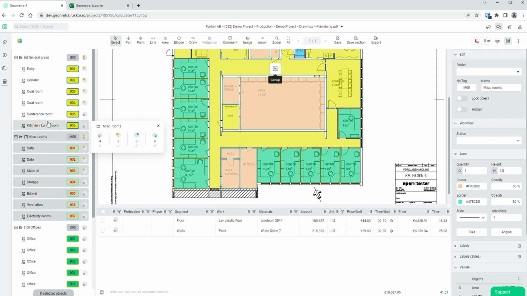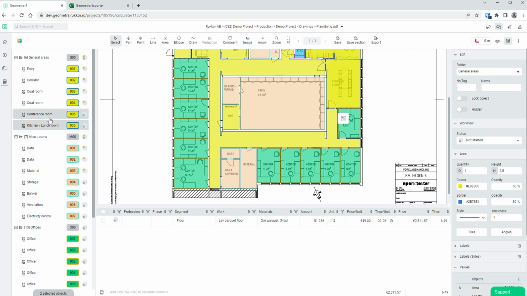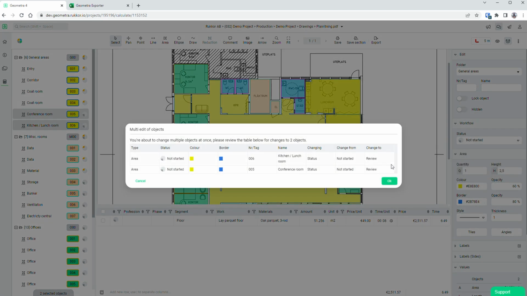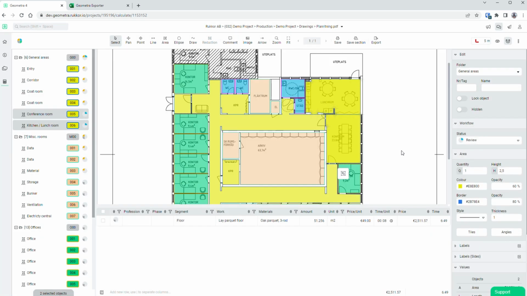And the same can be used for the review phase. So let's say that we're actually done and we're just waiting for a project manager to inspect this work and make sure that we have completed everything. We could just flag these as they need reviewing. Or the customer has approached us and said, I would like to change out the colors for the walls or something in the lunchroom and the conference room. And we could just say review, and that signals to us that we need to go back and look at these again. Either from our own perspective of are we finished, or we got a message from the customer saying we need to go back and look at these 2 because we might want to change the colors or something.